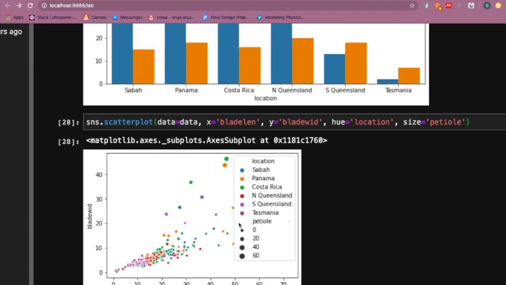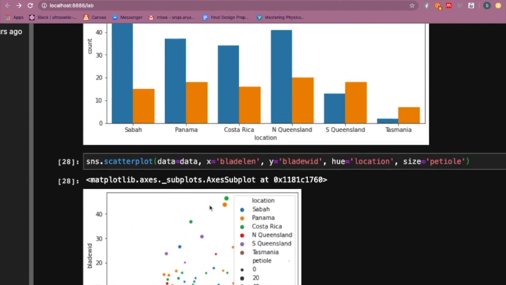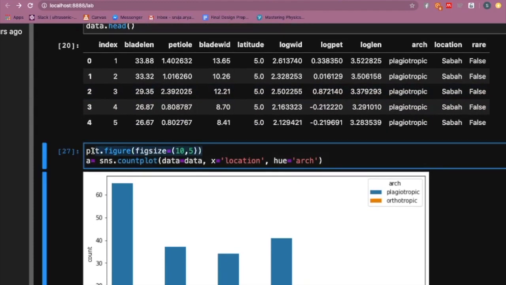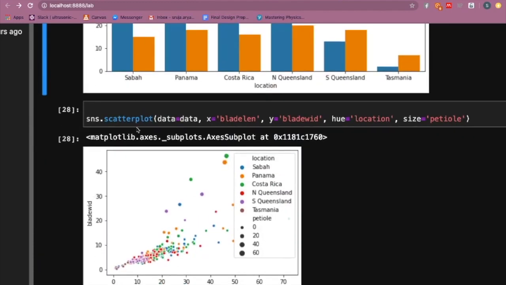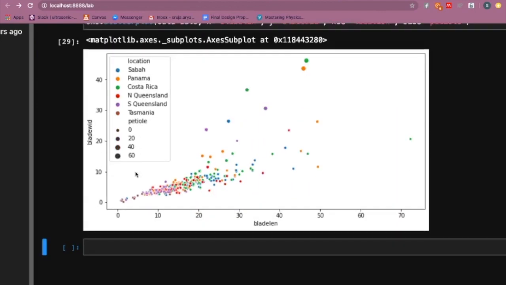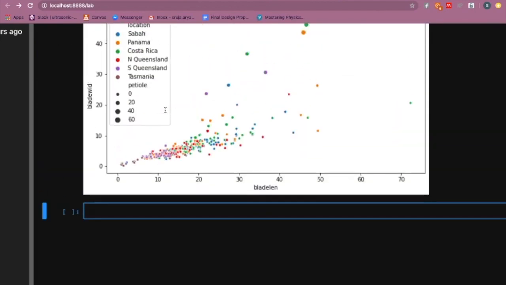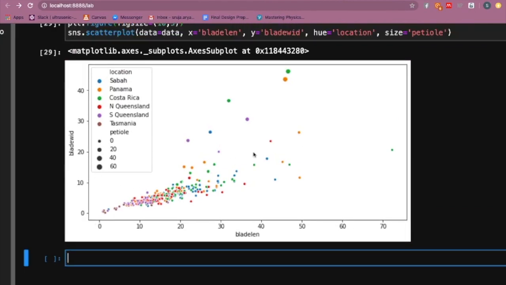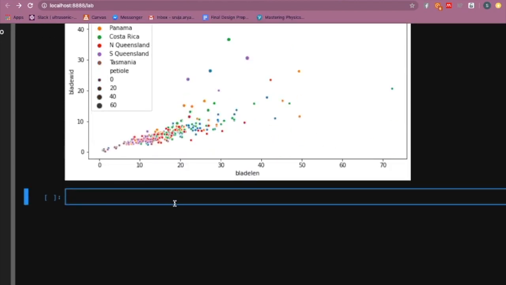And so that looks pretty good, but it is covering some of the data, so I'm going to change the size to exactly what I had for this one. So let me just copy and paste. Cool. Yeah, that looks really good. Okay, and now, as you can see, in South Queensland, a lot of the leaves have the same blade length and blade width. You can see there seems to be some sort of positive correlation between blade length and blade width. So I'm going to go ahead and visualize that better with a regression plot.